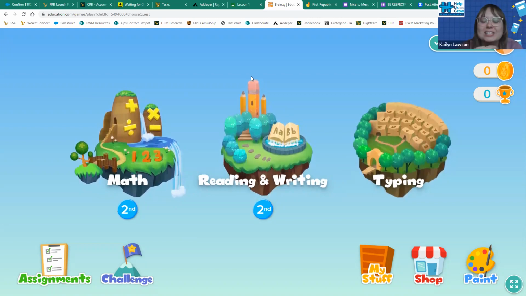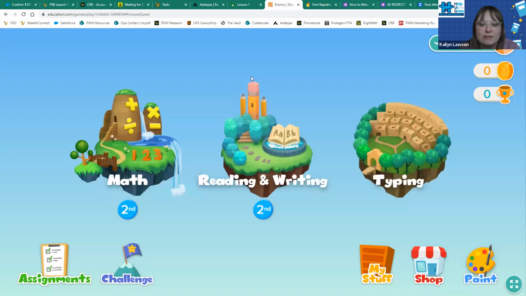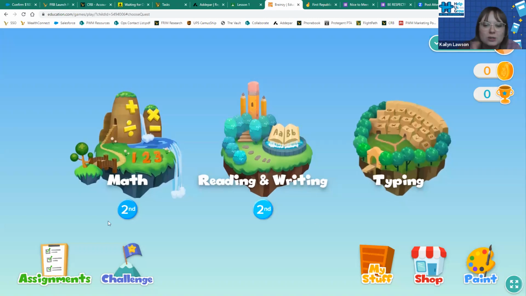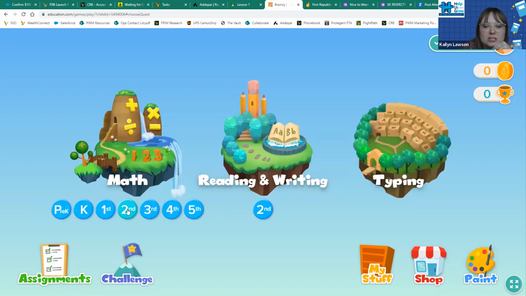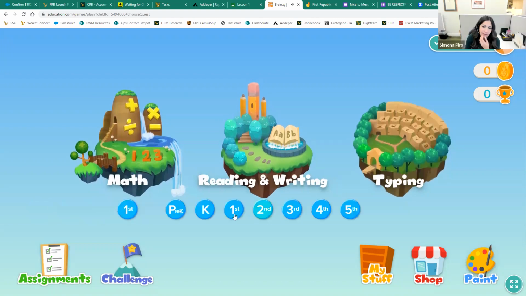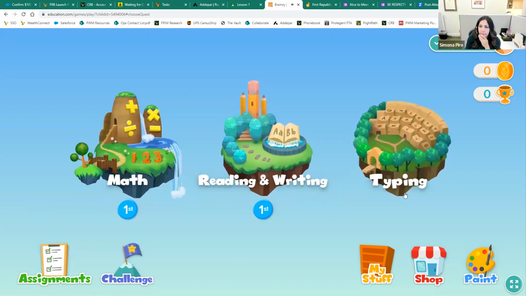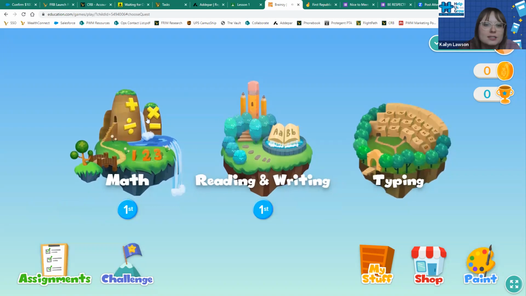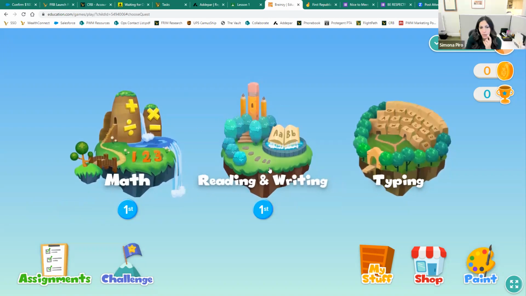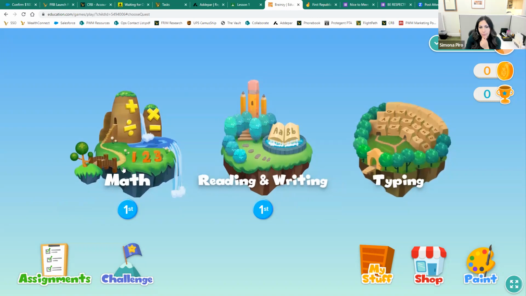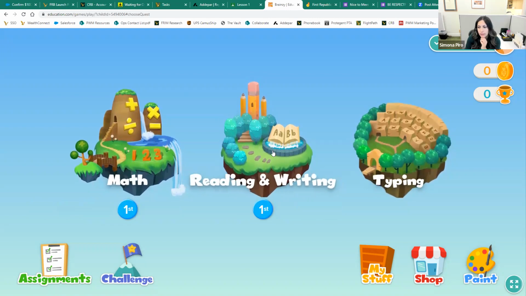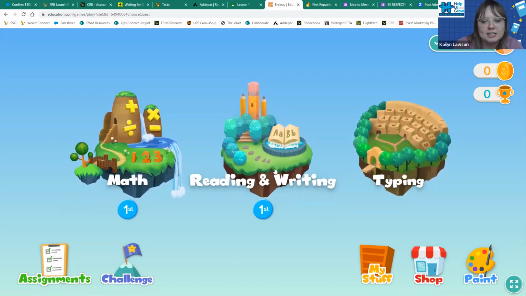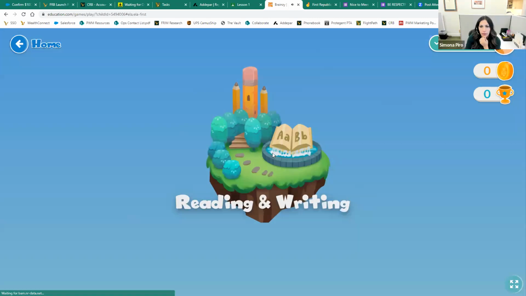But if you need to change the grade level, let's say you have a first grade student or a third grade student, you would hit that button, just the second grade button. Very easy. And that would change all the lessons within Brainsy and all the games. And can we do math with them, or is it just reading and writing? Yeah, we like to keep them in reading and writing. Okay, that's no problem.